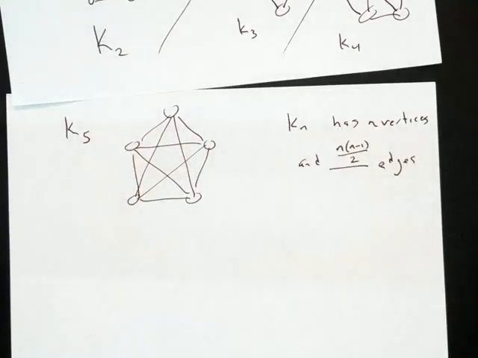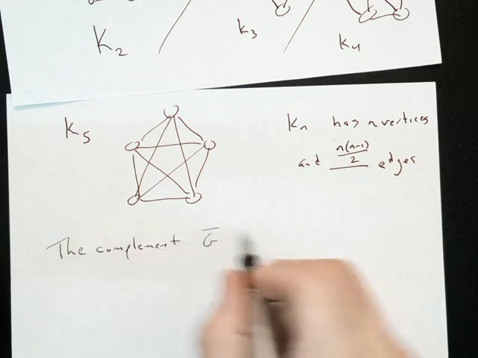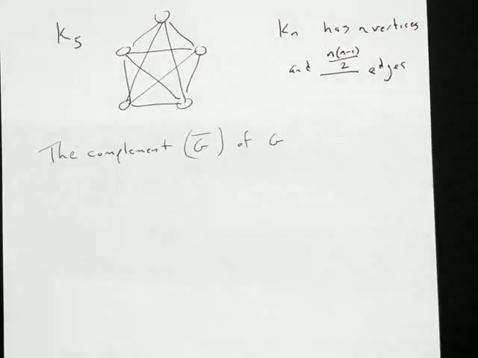So I now have three categories of graphs. I have paths and cycles and complete graphs. Pn, Cn, Kn. Given any graph, I can take its complement. I think we defined this last time. Did we talk about complements already? I think we did, but I don't remember 100%. I thought I mentioned it. I might not have.